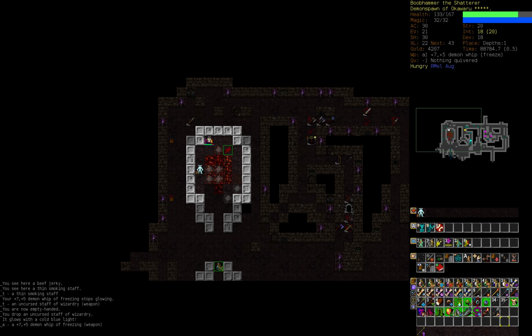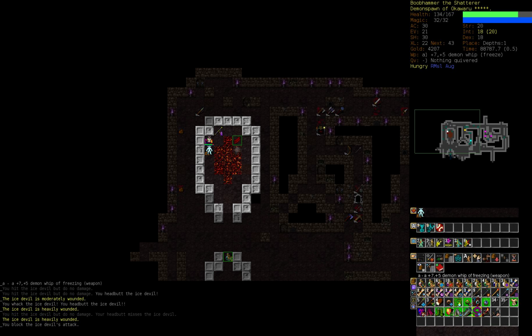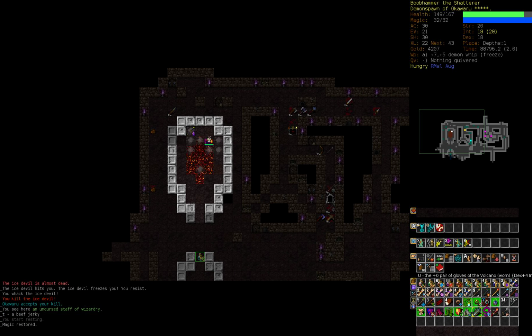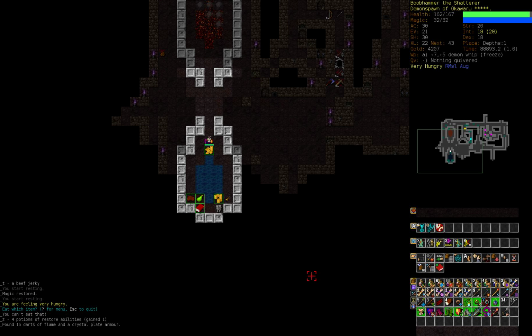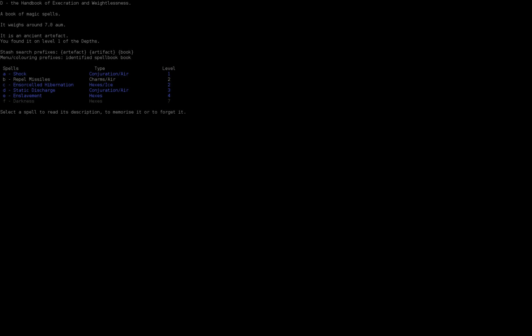Get our whip back. Is this immune to acidic corrosion, actually? Yeah, it is. Okay, so we could take it into the slime pits. If we found an artifact shield, that would be the best. We could use the shield of the gong, but I'm not a big fan of the shield of the gong. That's just a regular crystal plate armor, but that's still really cool. Two crystal plate in one run. That's neat.